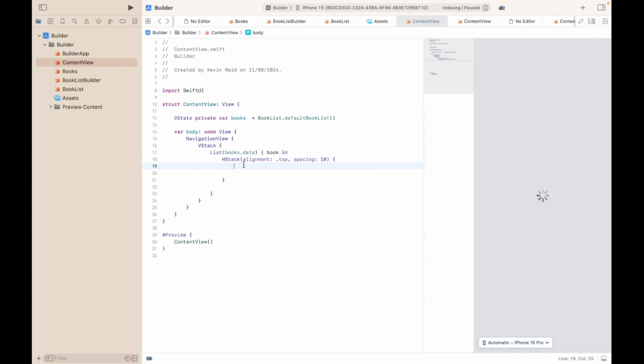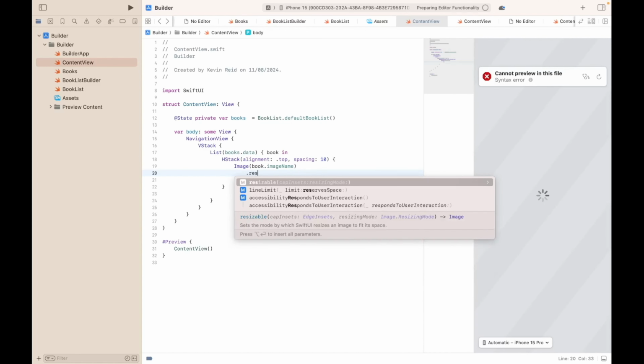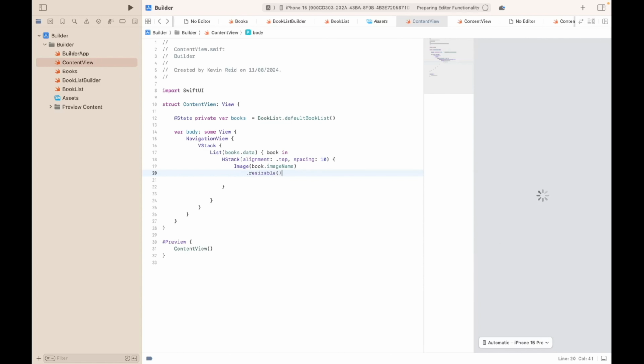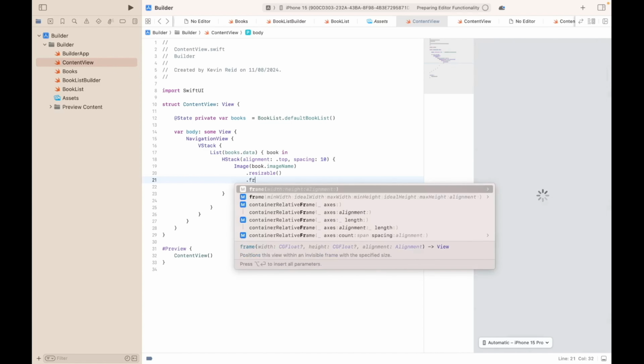The next thing we need to do is to add our image. Book.image name .resizable .frame.